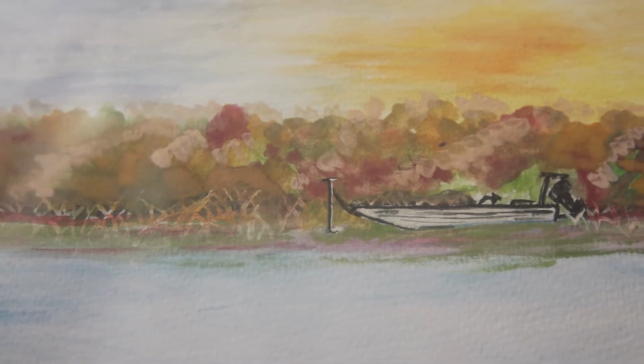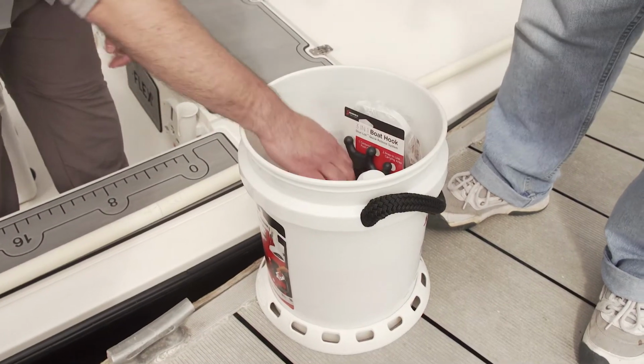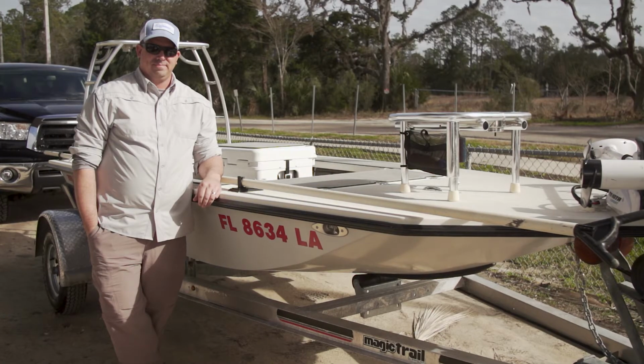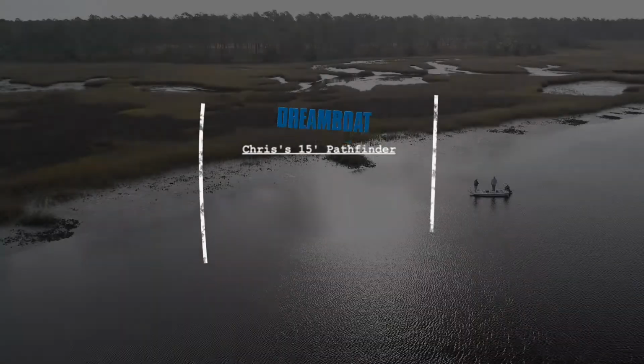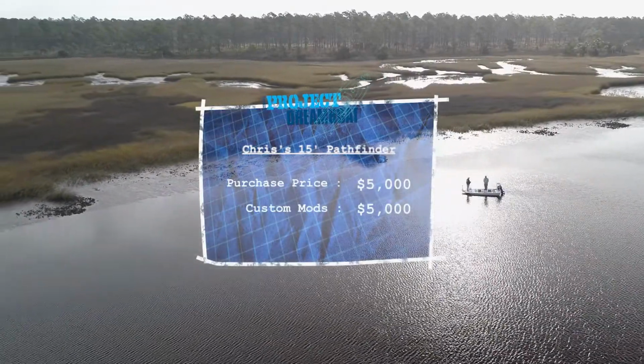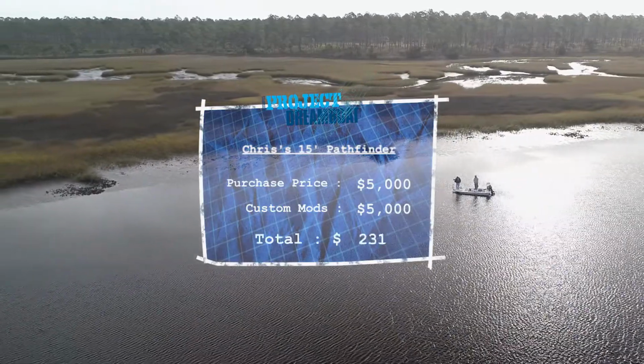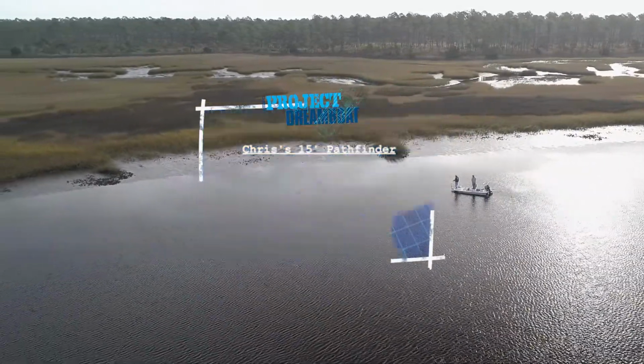At the end of the day, I thank Chris for sharing his story with us, and we provided Chris with a gift from our friends at Surehold. Now this just goes to show you it doesn't take a total restoration to make your dream boat, but with a few modifications, Chris had the perfect boat for him. After spending $5,000 on the hull and engine, and spending $5,000 on repairs and custom modifications, the cost of Chris's dream boat comes to a total of $10,000.